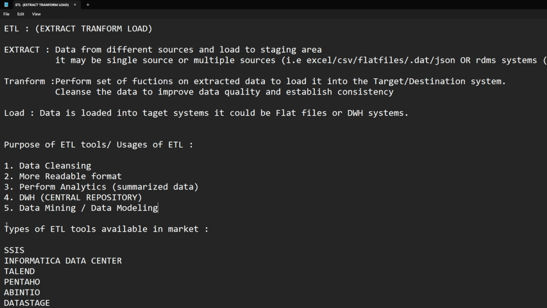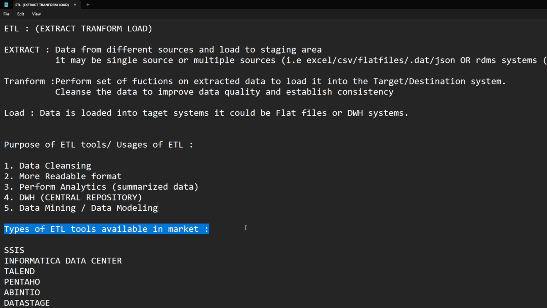Again, there are n number of tools available in the market, guys. There are more than 20 ETL tools available, but only a few are adopted, because of the cost. Suppose you are working for an organization and you are an architect. What will we see first?